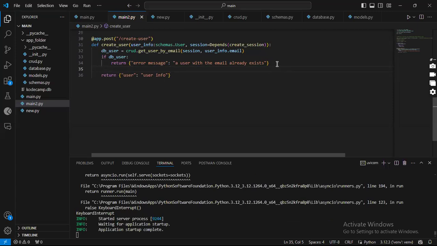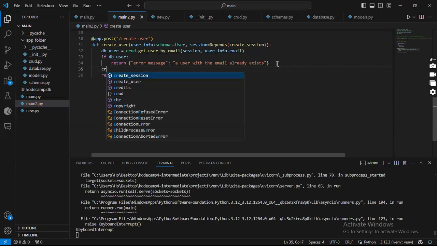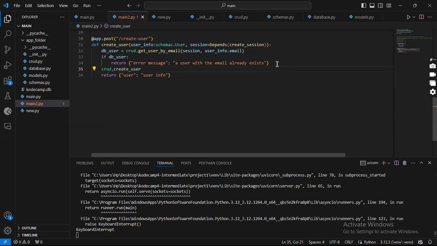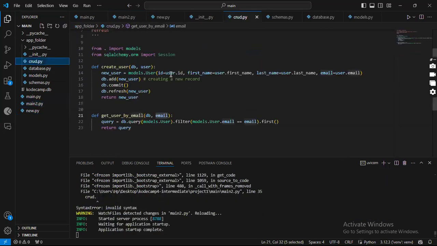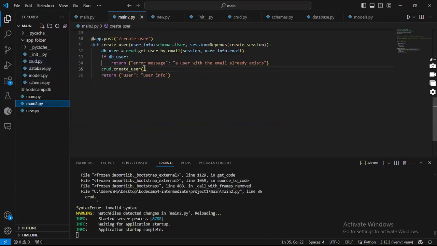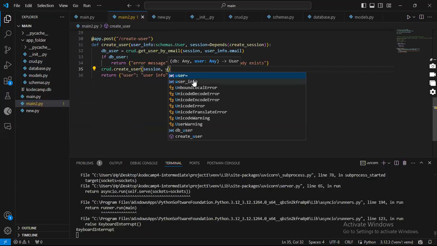To create, I could simply say crud.create_user. Remember, the create user takes in the entire user, the Pydantic user itself, and the session. So we go back again: Pydantic user and the session. So we pass our session here, and then we also pass our user info down there.